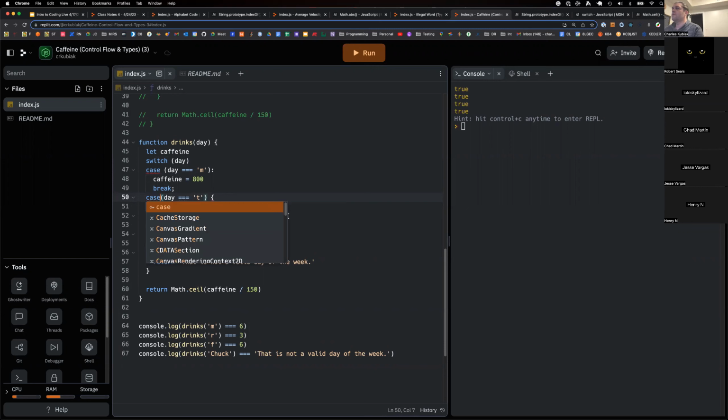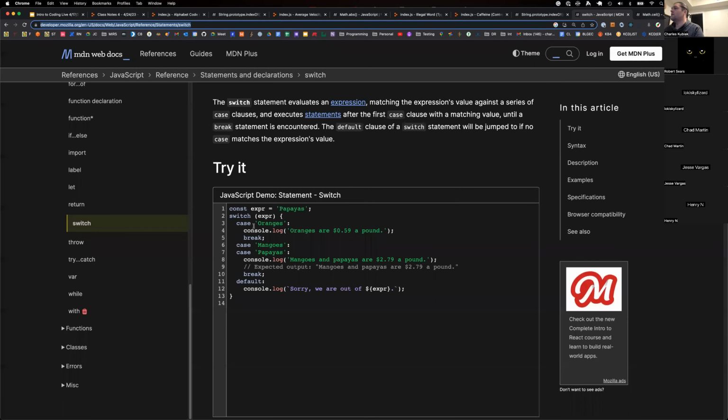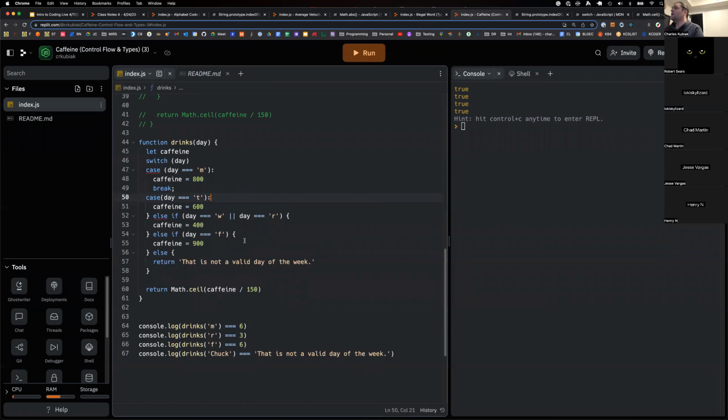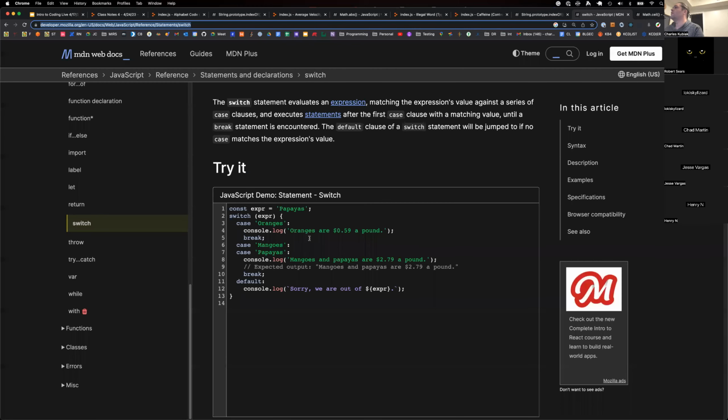Case. Let me just make sure I'm writing this correctly. Yeah, the colon comes after it. And I don't need the parens. Well, actually, I think I can leave the parens in there. Actually, what am I doing? I'm screwing this up. Sorry. Okay, so we get the expression.